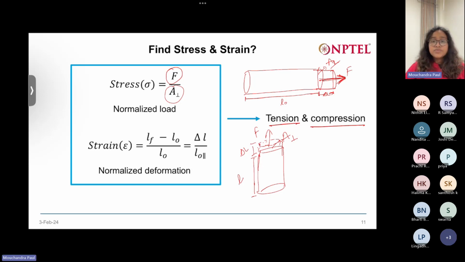Okay. So if you were to take another type of geometry, a cylinder only. So you are using a cylinder only. But now the direction of the force is like this. So in this case, what is your perpendicular area? Can anyone answer? If you have a cylinder and the direction of the force is now in the upward direction, then what value of area will you take for getting the value of stress?